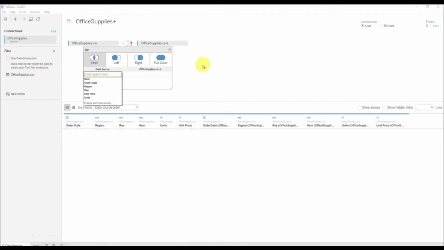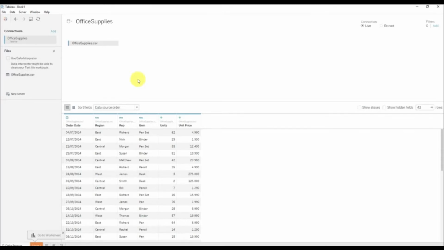I can drag another one of these into here and right away something happens. Tableau is trying to find a way to connect these two files and basically join them, but we won't do that now. So we'll just click the red cross here and cancel that. We will talk about joining data further down in the course, but bear in mind that the data you're working with in Tableau doesn't all have to come from one file. It can come from many files, or from many tabs in a file, or from different types of files. But once again, we will talk about that later on.